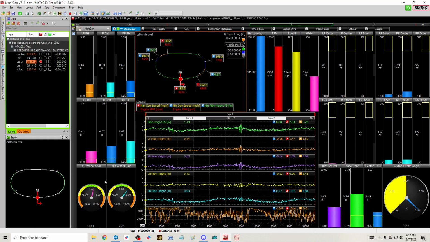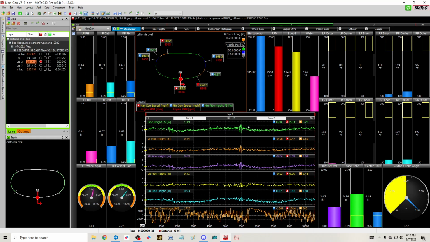Down at the bottom, we got wheel spin. That's what that is. So that tells you that one tire is spinning more than the other tire is spinning. That's interesting, I hadn't noticed that before. So if that gets too far out of whack, then you got issues. And there's another place we can see that too later on. So the middle screen, you got your track. And then these are all corresponding numbers to what's down here.